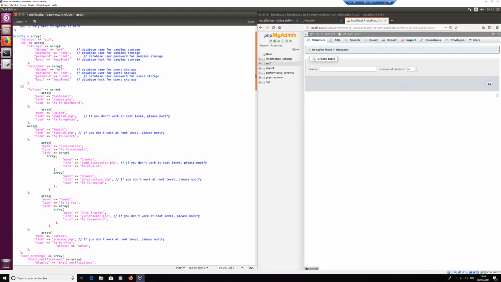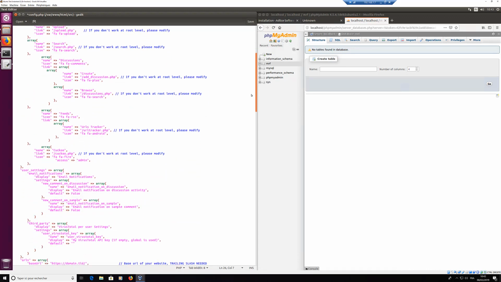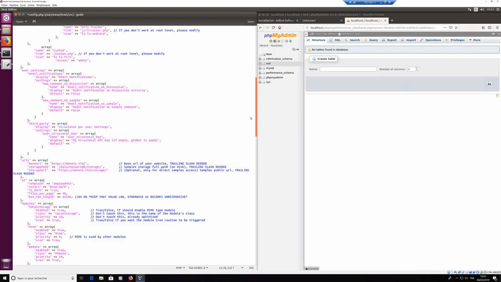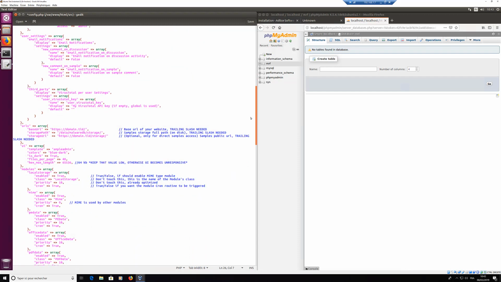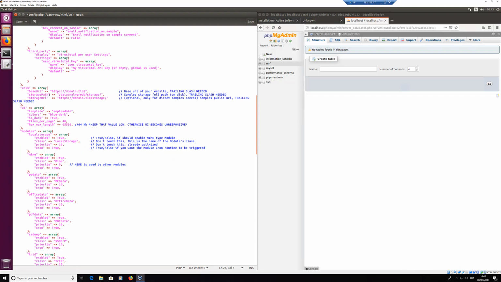Next, I need to change, of course, the URLs. So for now, we are on localhost. And the storage path.